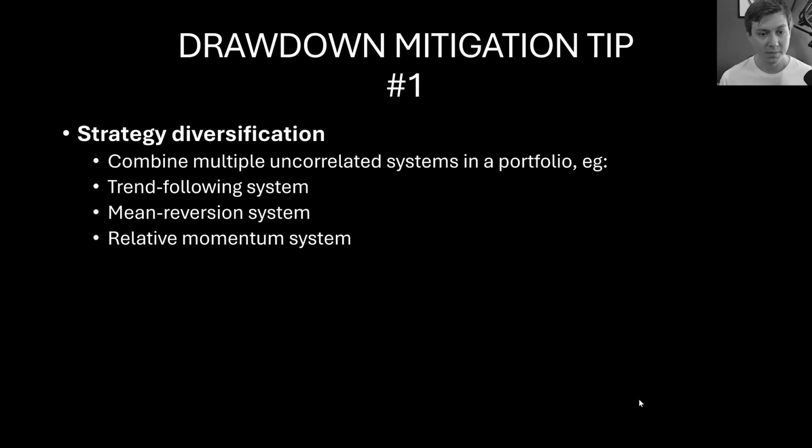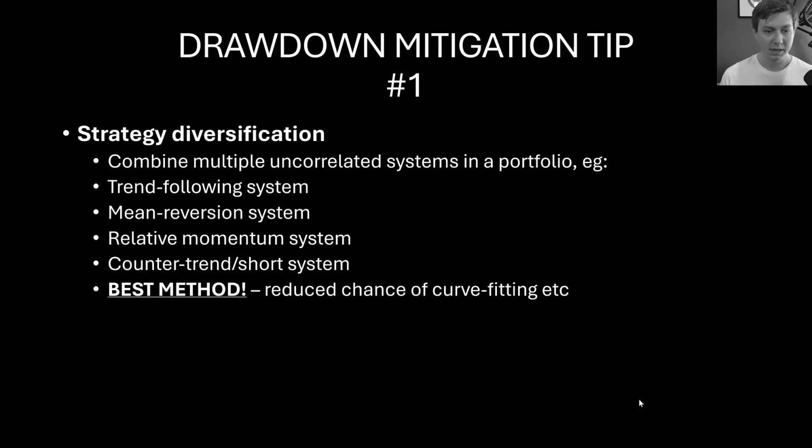They're pretty similar, and you'd be forgiven for confusing them for the same thing, but they're not quite the same thing, and they do offer a degree of uncorrelated returns depending on how you've structured the system, especially when we get to the next tip, which we'll cover in a moment. There's also the option of counter trend or short trading systems. Personally, I don't have any short trading systems in the stock market. I do in the currency markets, in Forex, commodities, that sort of thing. But strategy diversification is the best method for reducing your drawdowns. So that's something I will prove to you in a moment.